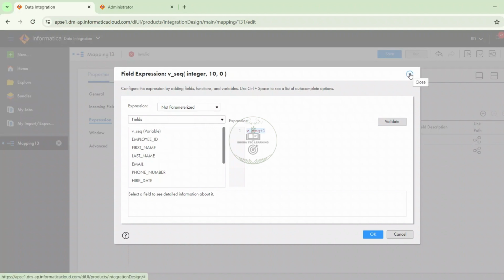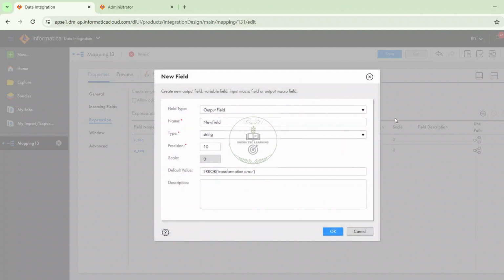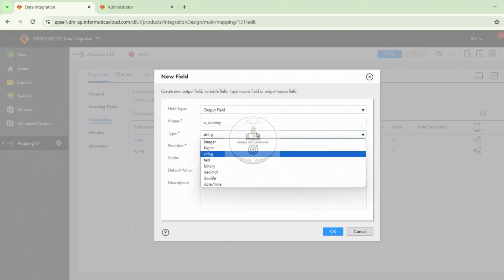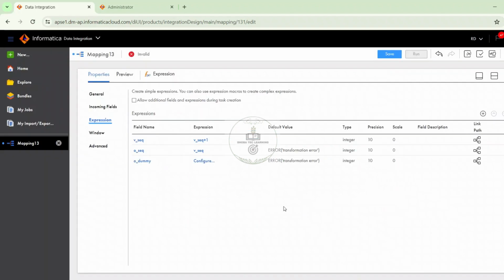After that, if I want to call this sequence number in the next transformations, we need to use the output field here. Then we are going to take that port, named O underscore dummy. So this is my next field I am going to take, integer. Click on OK.